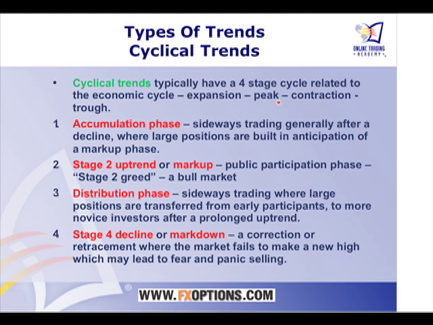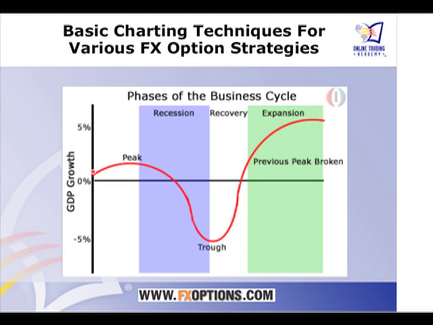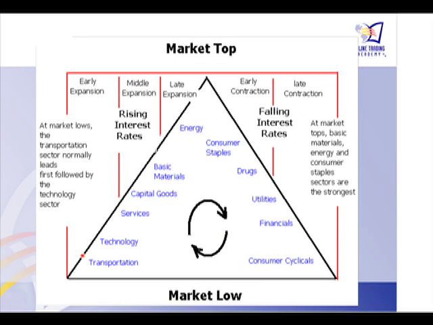I prefer to trade the cyclical trends. The cyclical trends are related to the business cycle, the economic cycle. The economy has the expansion, peak, contraction, trough, and the stock market, the bond market, the currency markets, the gold, every one of these markets, commodities markets, has an accumulation phase followed by an uptrend, followed by a distribution phase, followed by a downtrend. So that type of trade follows along with the business cycle, except that most of the time, depending on the asset, it can lead the business cycle sometimes by as much as 6 to 9 months.